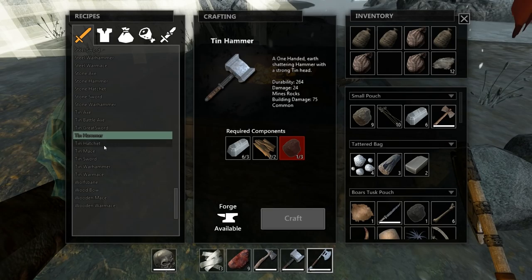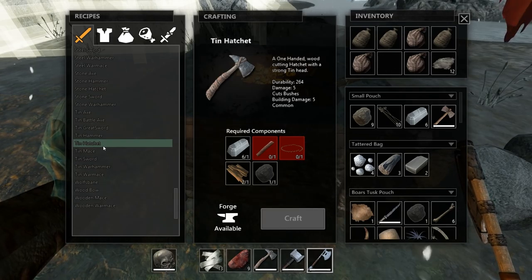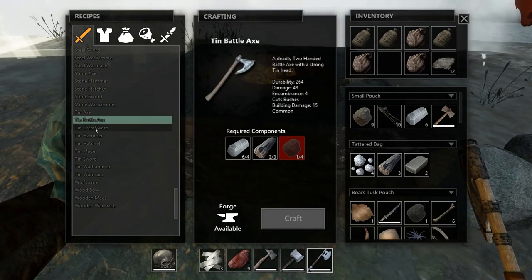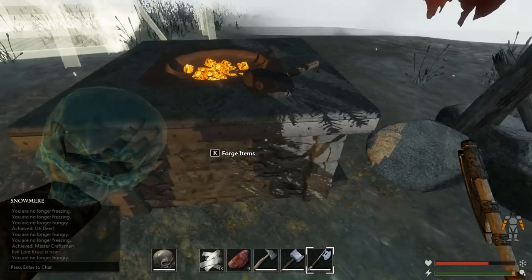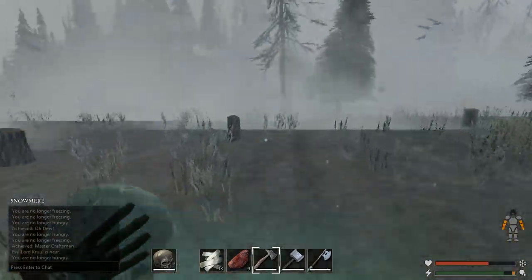Tin hatchet. Okay, so... That doesn't seem to be the thing that I need to do. So just a tin axe. Tin battle axe. My goodness, that's powerful. Well, I got a tin hatchet, so I guess I just gotta go use that. And that'll be my best bet. And I just gotta knock down some serious trees.